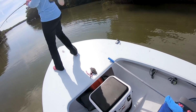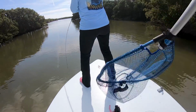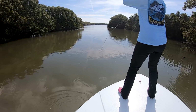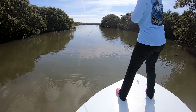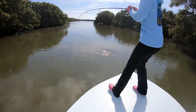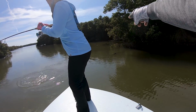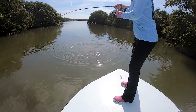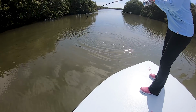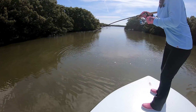You're pretty deadly with that spoon, girl. Pretty deadly, that's your thing. That's your confidence bait. And for everyone along on this little trip with us today, honest to goodness, it's one of the best baits you can throw for just locating fish. And this one's an overslot red. It was down in this wood right over here. It was the deeper side of the creek, and she kept just prospecting with that spoon, where I'm back on the back with a Zman Paddlerz just trying to sight fish from time to time.